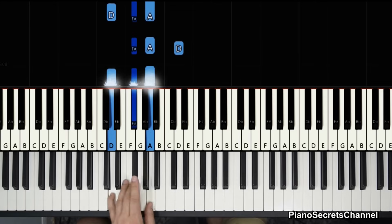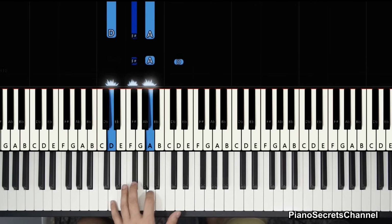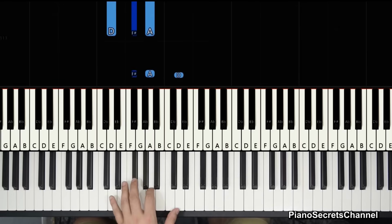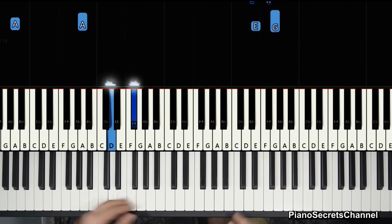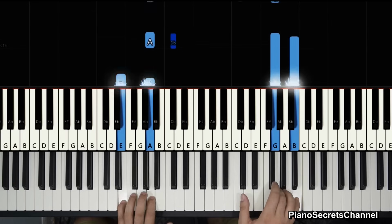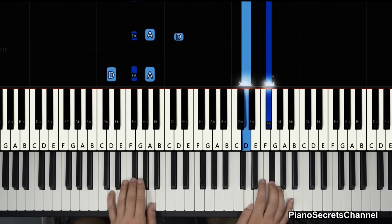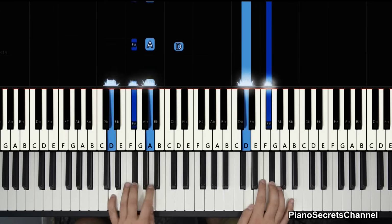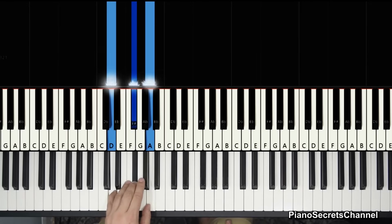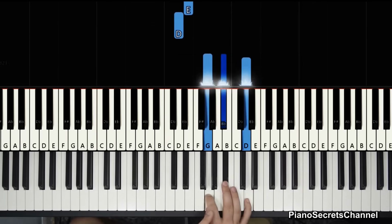Okay, I like this. I like the one here and then leaping here. But you could also do this with the same fingering. The only problem with that is punching all the notes at one time. Last time, so accent, together here and D. That's it. Let's continue now, and we're gonna go to a different chord now, which is like this.